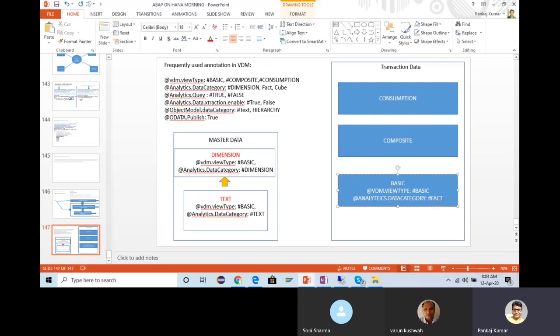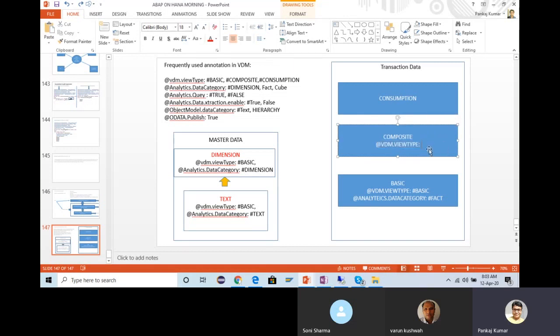If you want to tell the system that this is the basic CDS, you just have to give these annotations. For the composite, you have to give @VDM.viewType: #COMPOSITE.